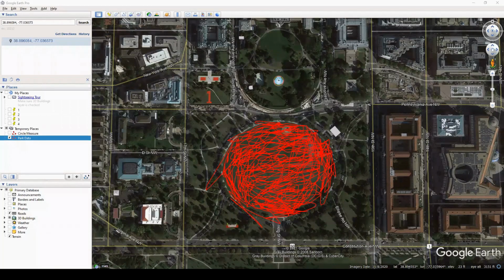All right, I see another question. Will this work in Africa? And yeah, you could use this exact same workflow with any area as long as Google Earth has the latitude and longitude of that area. You could duplicate this workflow literally anywhere.